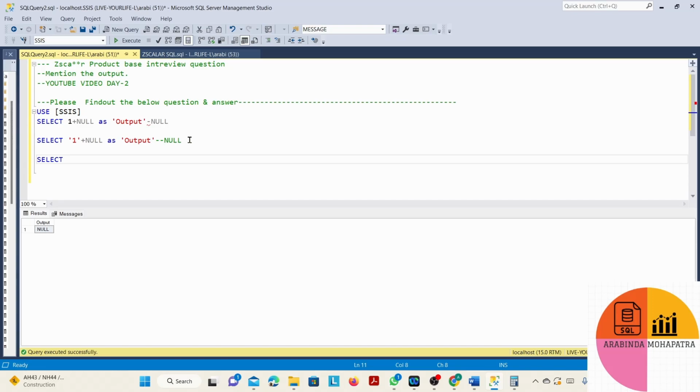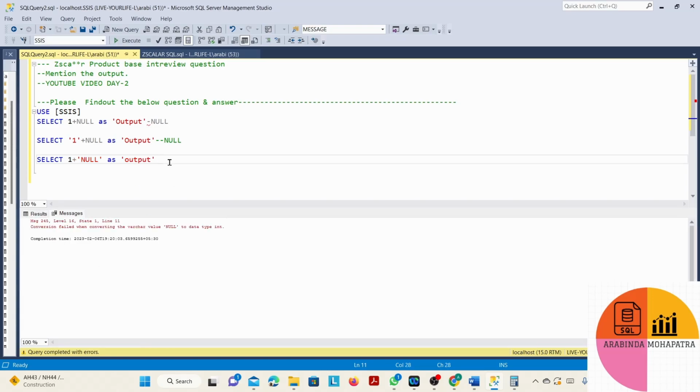Suppose you want to select 1 plus 'null' as a string. What will be the output of this statement? If we run it, we will find one error: we cannot concatenate the null string value with 1, because null is a string and 1 is an integer, so we cannot convert.